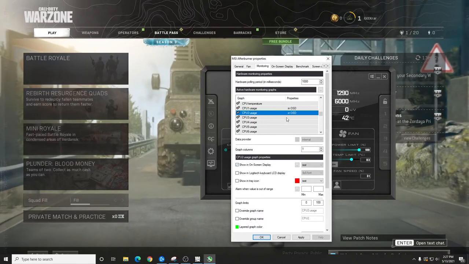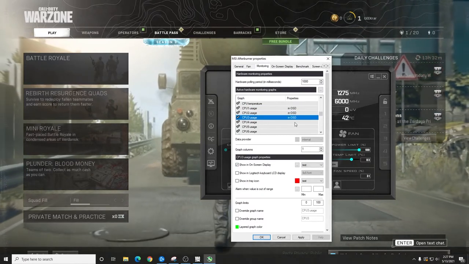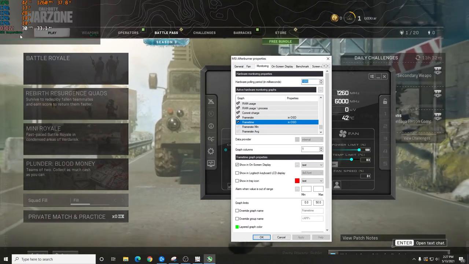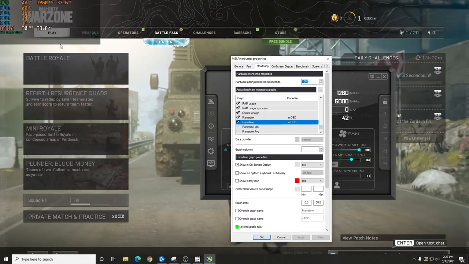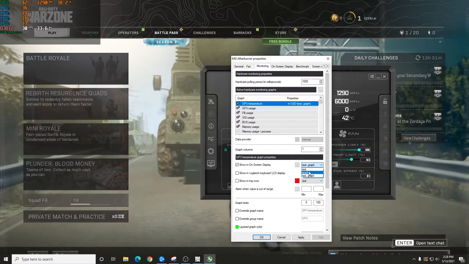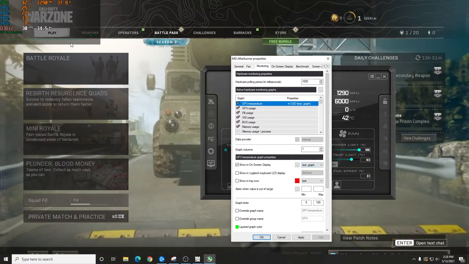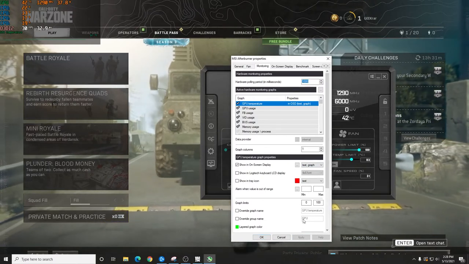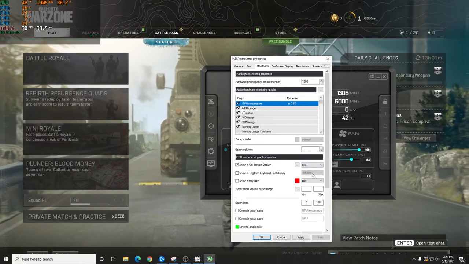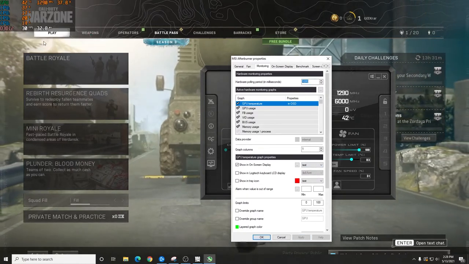So we'll just turn on some other things here like the CPU usage, hit apply, and then it's gonna pop up there. So everything that we've enabled is automatically here. So if you wanna disable the graph and you just want text, you have the option here to switch it. So right now the graph is there. And if we select text only, the graph is going to disappear and the GPU temperature is the only thing that's going to show up.